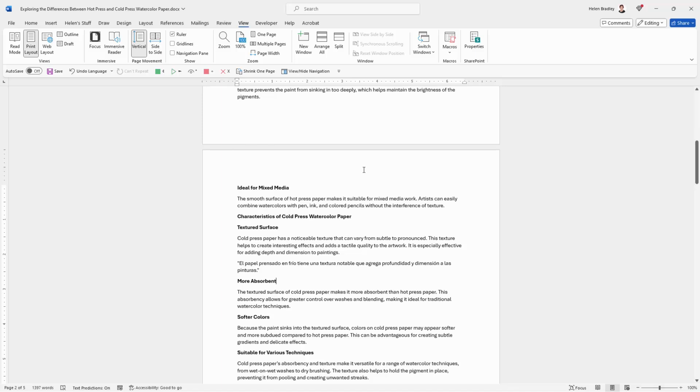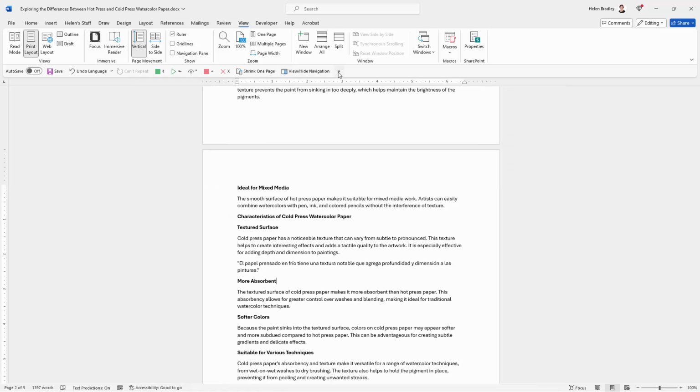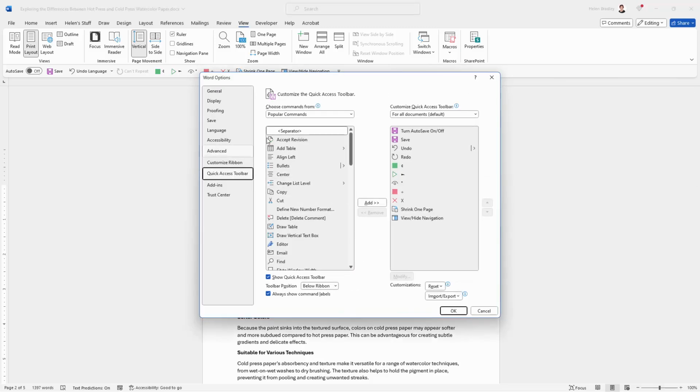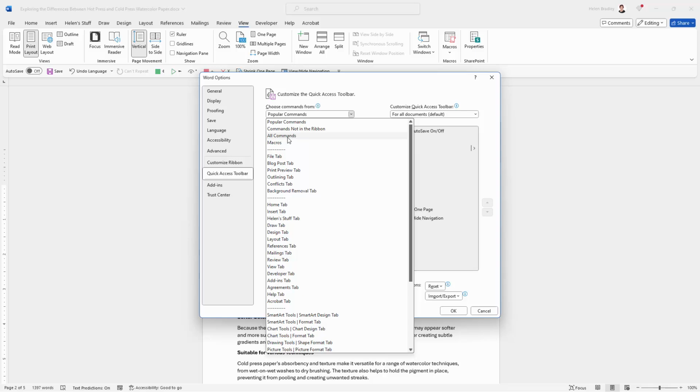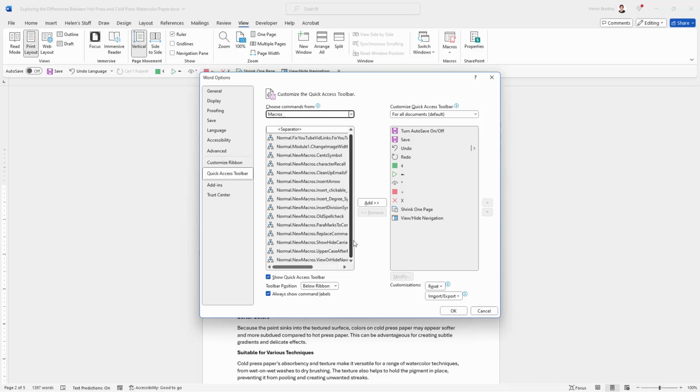Now, it would be really handy if we had this somewhere where we could actually use it. So we're going to add it to the quick access toolbar. Here's mine for viewing and hiding navigation. I'm going to click on the down pointing arrow here. We'll go to more commands. Over here, we're going to click for macros because we want to be able to see our macros. And what we'll do is go and locate the macro that we just recorded. Here it is, this one, Show Hide Carriage Returns. I'm just going to add it over here.